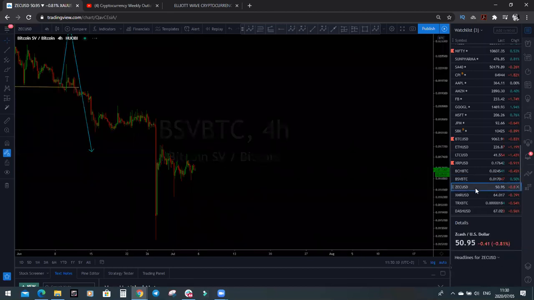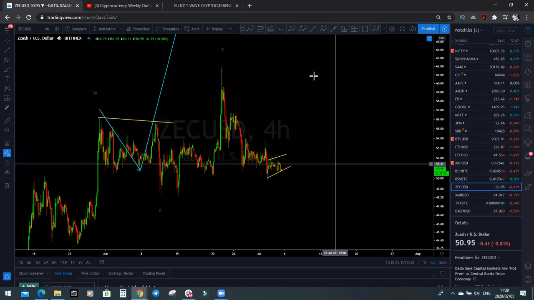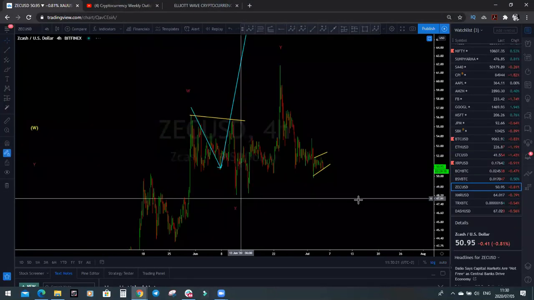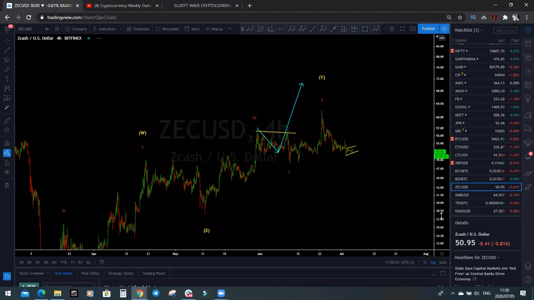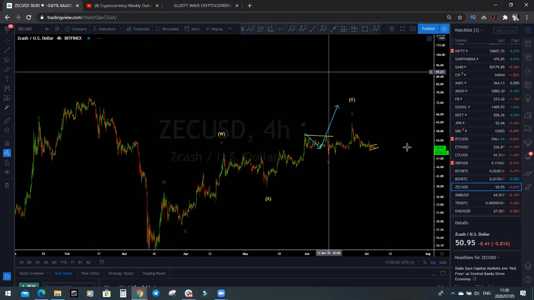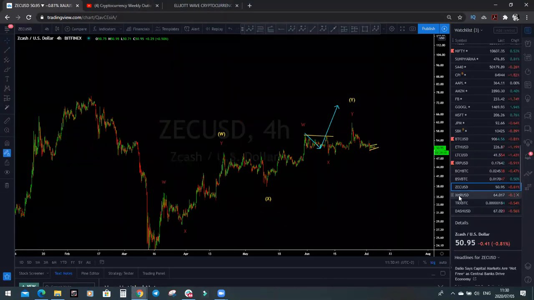Zcash, looking for downside. This is a corrective structure here. You're going to be looking for this one to come to the downside. Let's have a look at the overall corrective structure here. We saw the 5-wave move, the 3-wave move to the upside. If you follow the yellow, that is the yellow degree, and you'll be looking for this one to make a deeper corrective structure, something like that. So for now, we're still looking for continuation to the downside. This one is going to give us this corrective structure, and we're looking for downside on Zcash.